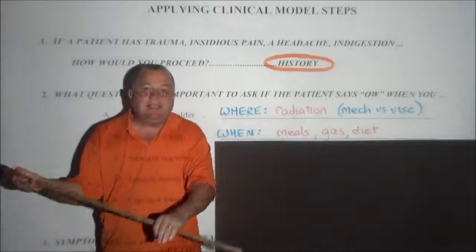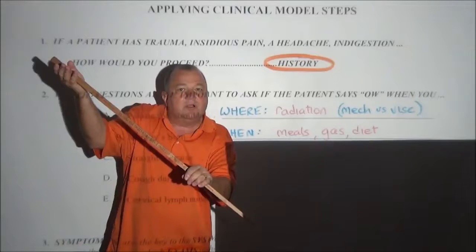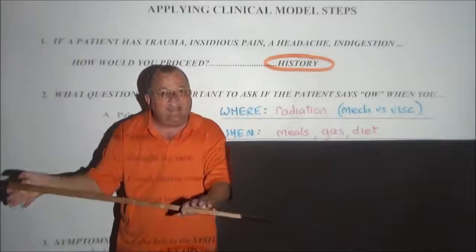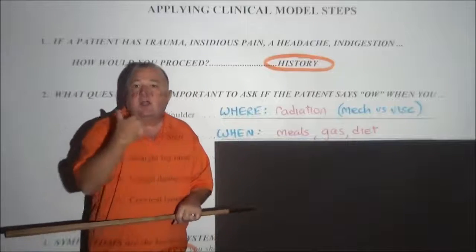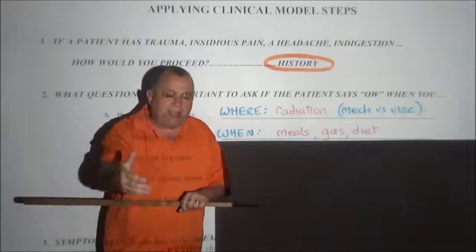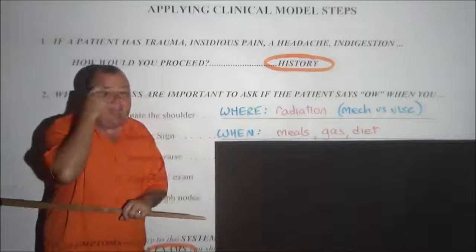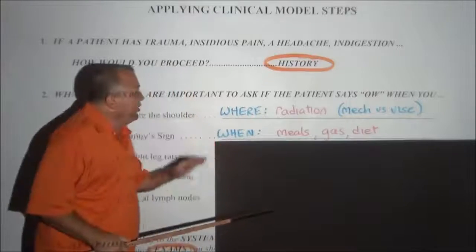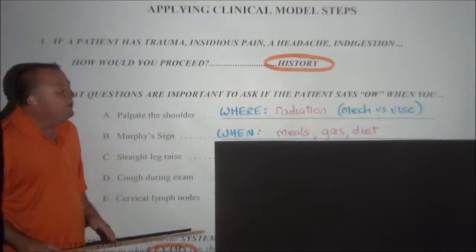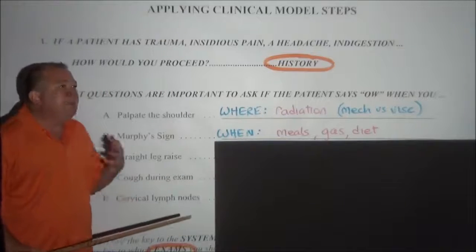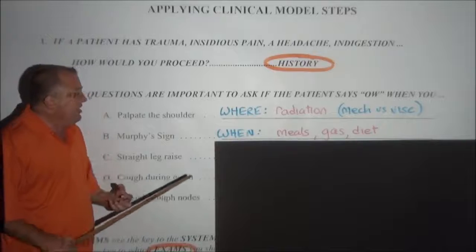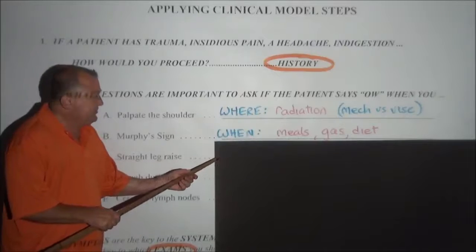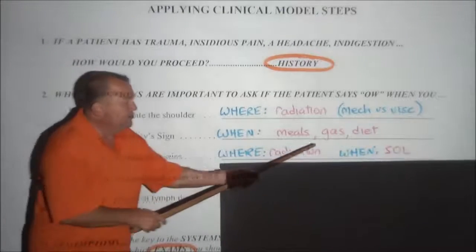But as you're lifting that leg, if the person goes, ow, you don't just hold it there. Now you let it down, and you say, gee, how far down your leg did that travel? Which leg was it? Was it both legs? Right? You're doing that kind of scenario. So where it went is really important. But a question a lot of you forget is the when question. So when you are doing a spine evaluation on somebody, it's not just where, it's when.